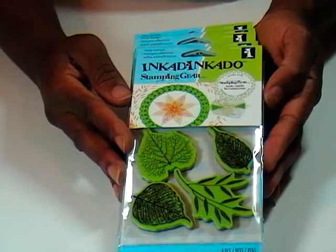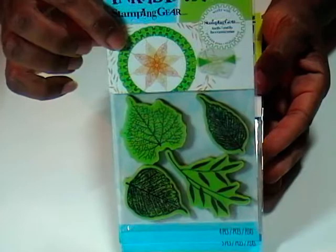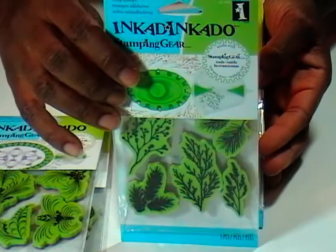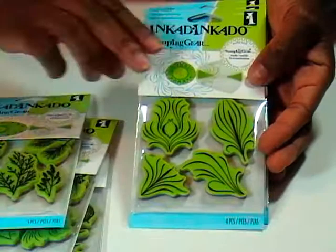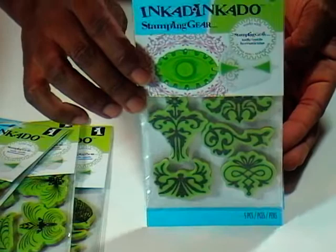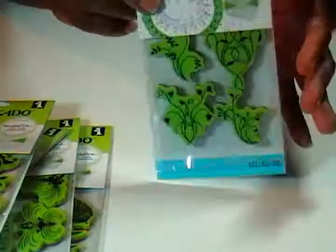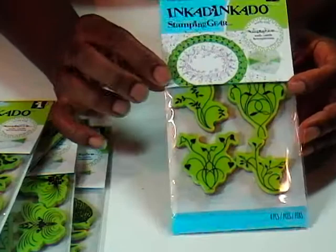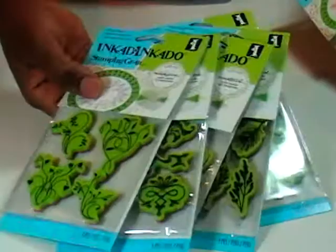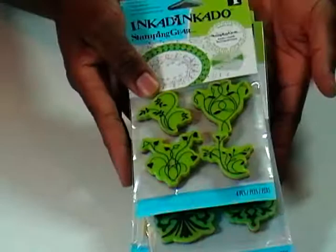The additional stamps to accompany the set include the fossil leaves, which I love. Also the elegant flourishes. With fall coming up, the branches caught my eye — so versatile, all seasons represented. The feathers are very whimsical. The Ornament Design has some differences from what came in the kit. The last little one is the Twisted Vines — I wasn't going to get it until I saw the design, and I said, you have to come home with me. Spending $30 and saving $10, these all retail for $4.99 each.